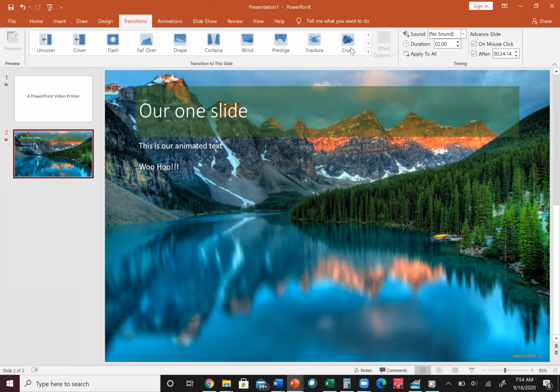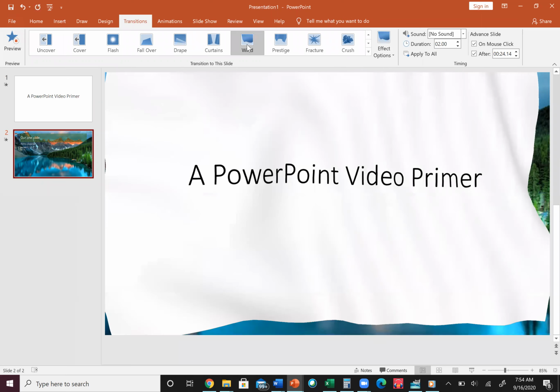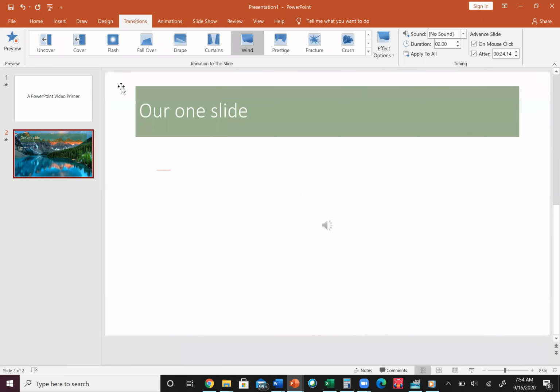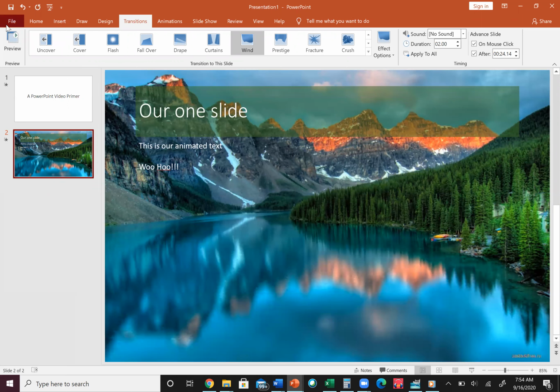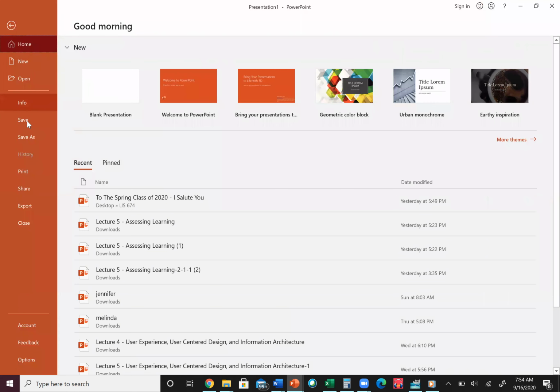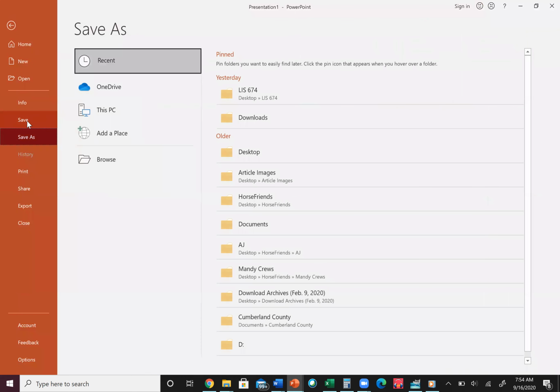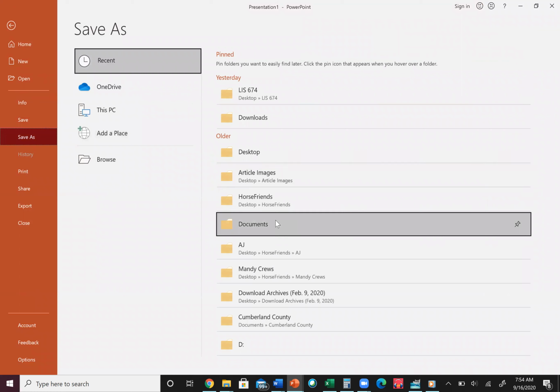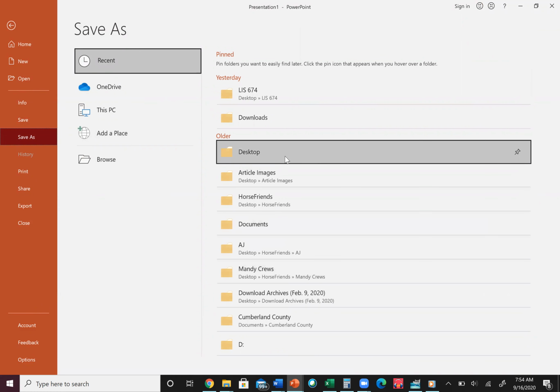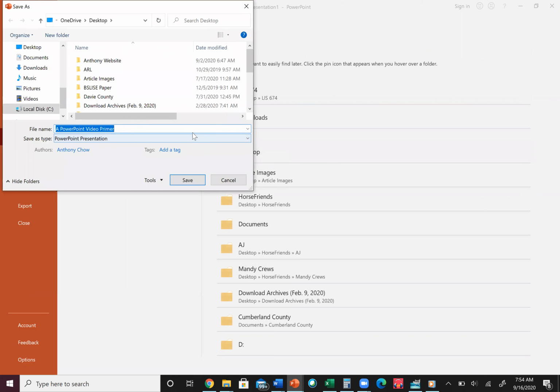And we'll do wind. So, all right, we're going to save it now. So I do want to save the original file, so I want to save the original PowerPoint file so that I can update it as needed.